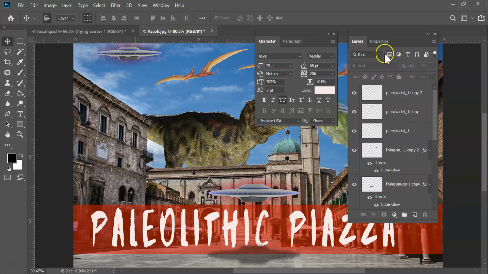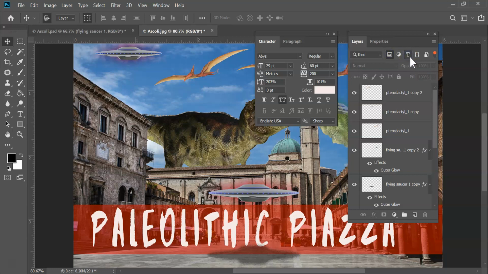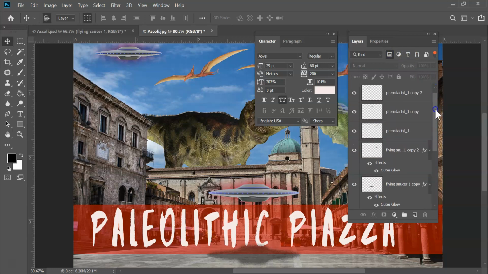So what are these things up here, by the way? When you're working with layers, you have the option to be able to filter things out. So maybe you only want to look at just your pictures. Maybe you only want to look at adjustment layer options, just your type. So let me just click on the type for right now, and then notice how it filters out just to show my type. I'm going to click on filter for pixel layers and get rid of the type. And then notice no type anymore, just my pictures.